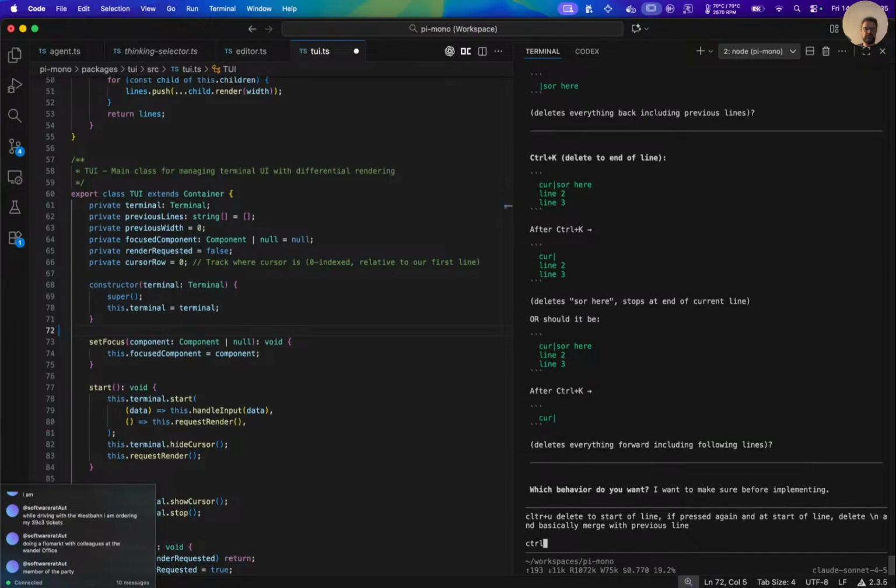Member of the party. Interesting. What's the latest and greatest? Oh, Jesus, my finger. What's the latest and greatest developments at the Wandel? Do you know? I suppose it's small enough so you know most of the people there.